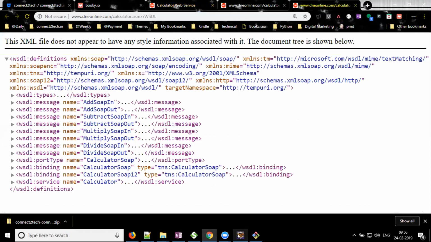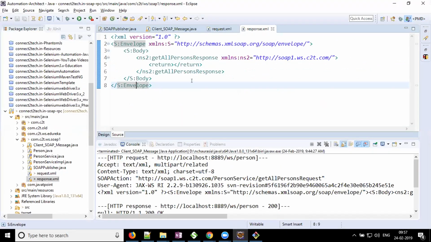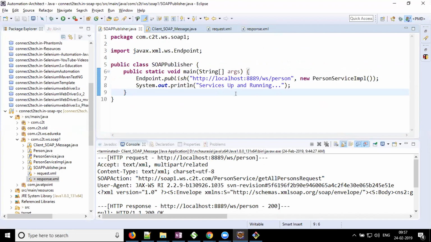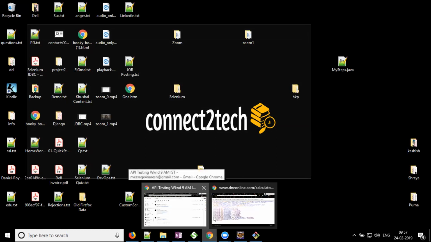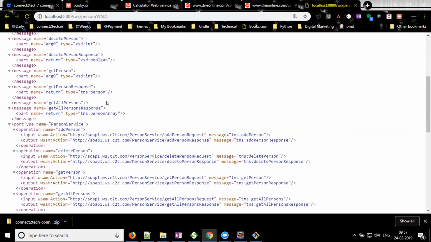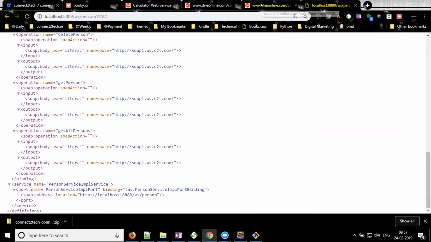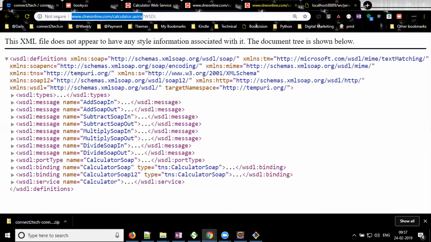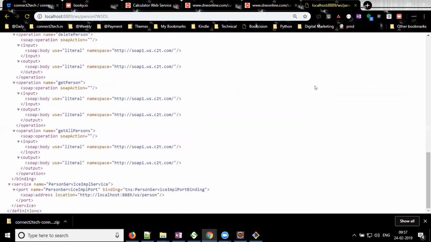Now, one thing I forgot to tell you, which I'm reiterating. So I started this web services some time back, isn't it, Kirti? Yeah. So when I start this web services, this is running on this particular URL. So if I copy this URL here, and after that, if I put question mark WSDL and hit enter, this actually gives me the WSDL file. If you will see here, this is also question mark WSDL. So the web services is hosted here. Question mark WSDL will actually give the WSDL file of that particular web services, isn't it?